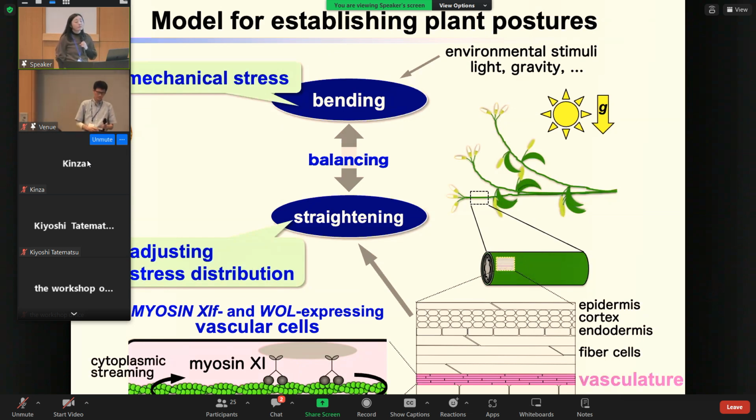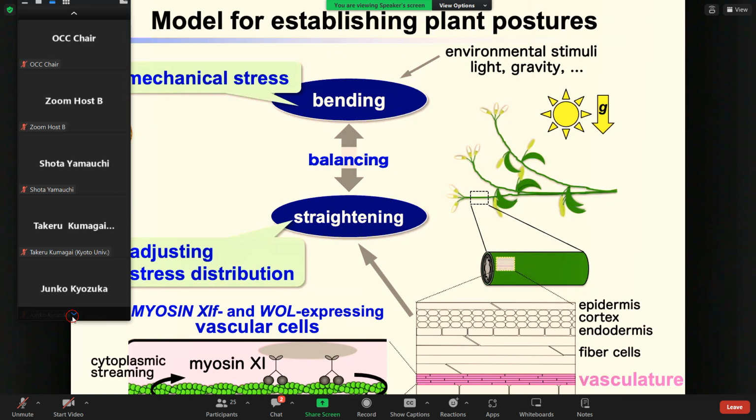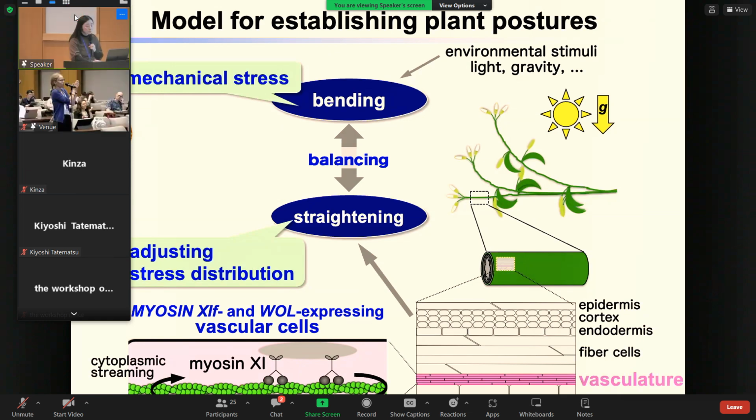You also had these beautiful movements of the leaves when you turned your plants 90 degrees. The mutant kept bending the leaves towards the stems. Did you observe this phenomenon also in these lines expressing dominant negative actin and myosin, in the stem shape or leaf? No, leaves. Because they were also overbending. The wild type didn't do that.